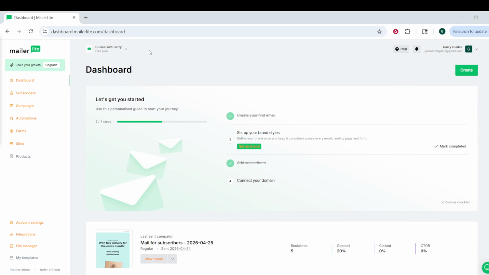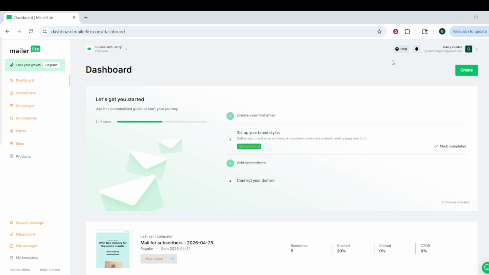This is useful because Mailerlite may review accounts before allowing certain sending features, and the approval status is usually shown directly inside the dashboard. You do not need to search through complicated settings or open advanced menus. In most cases, the information is shown clearly near the top of the page after you log in.